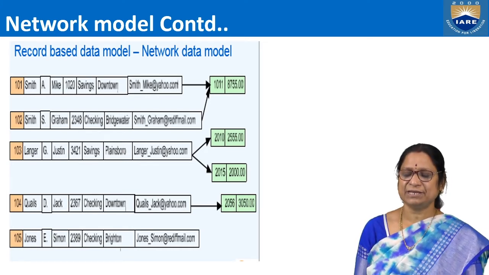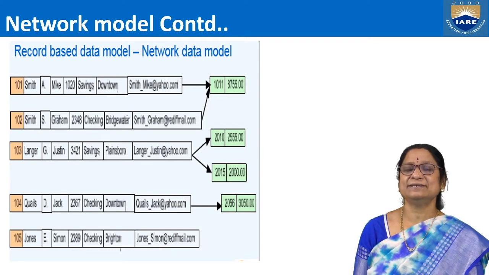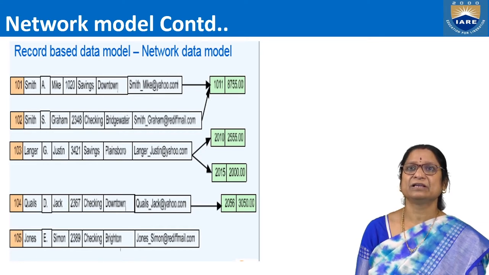Because of this, what happens? Many to many relationships are allowed, so the network model reduces repetition or redundancy of the data a little bit, but even then, there is a disadvantage here. The basic disadvantage is that multiple links are there. Multiple links means multiple pointers are there. Because of these multiple pointers, managing them becomes a very difficult task, and it sometimes leads to data loss if any one of the links gets corrupted.